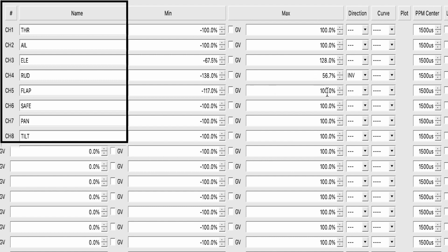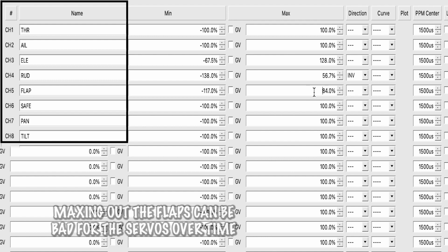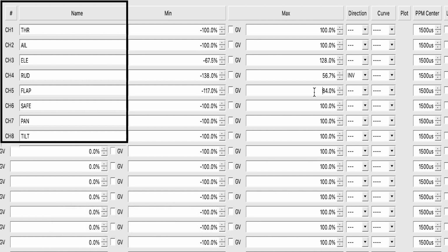And that's just to make sure that the flaps don't go too far up or down, because we can actually control that deflection pretty well. And if it goes too far down or too far up, it'll just kind of mess with how the plane flies. So we're going to set it there. And then the pan and tilt, which are on channel 7, we are going to go over and inverse the pan and set this up to 150.